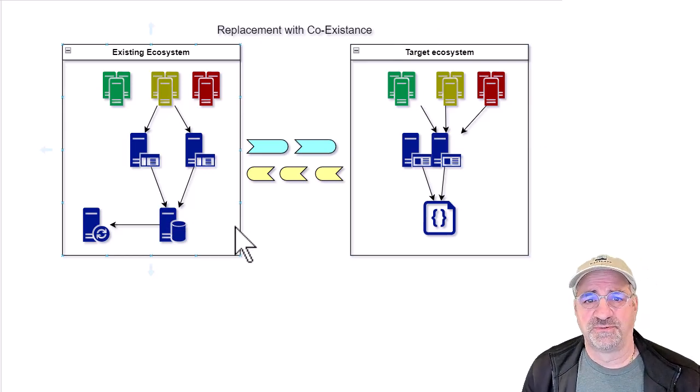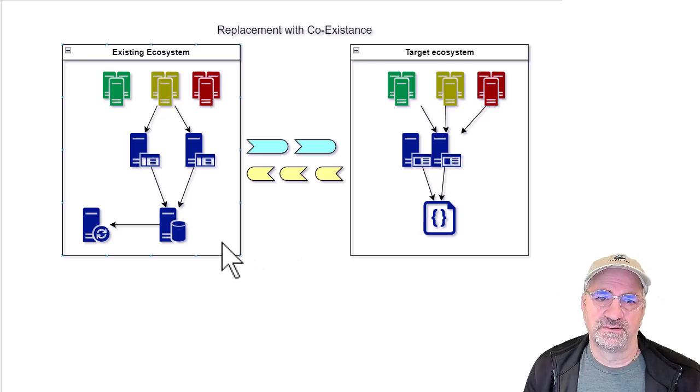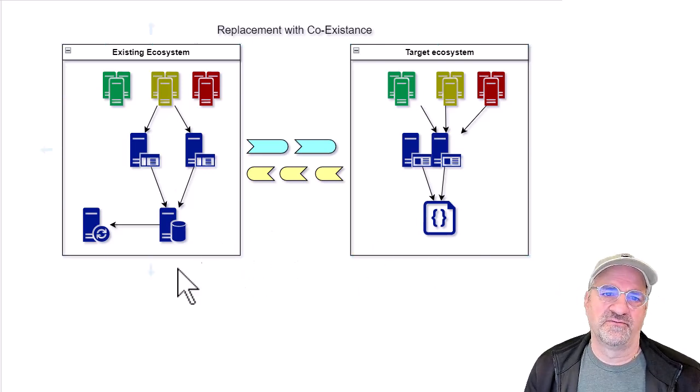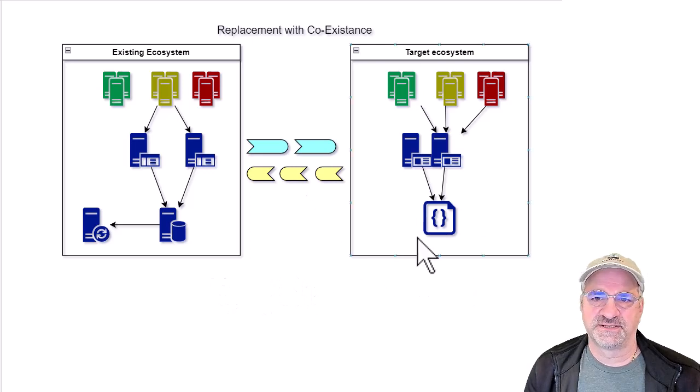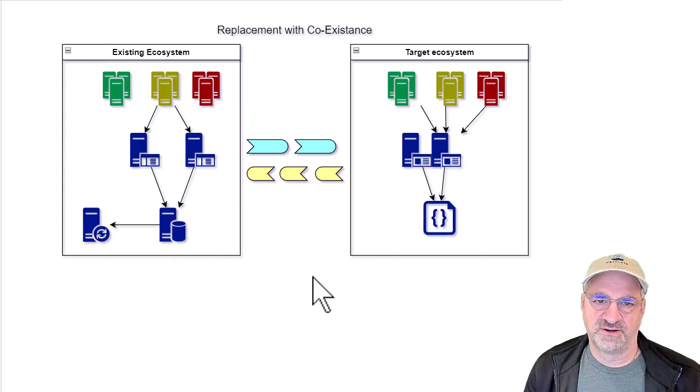What we're going to assume here is that we can live with the fact that eventually these two are in sync, or for the data that they share. And for some period of time, maybe with the bounded context, this is some subset of the target ecosystem, or eventually we remove functionality from the existing ecosystem as we move it to the other one. And really, it's just a problem, right? So the question is, at some point, I'm sending all my data. I've got hundreds or dozens of integrations with this existing system, and I need to move those integrations over. How do I move those integrations over, and how does that work?